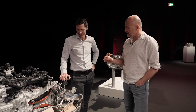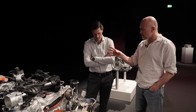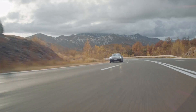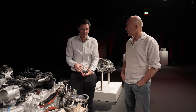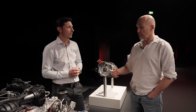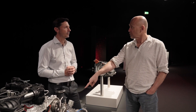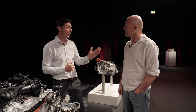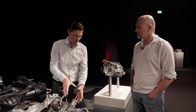And if I understand correctly, the reason you chose the big turbocharger is: one, to get more power at high speeds, but also to deliberately have it so that if it's creating too much turbo boost, you can get regen from the electric motor to charge the battery. Exactly. We have to brake and recover to prevent the turbocharger from over-speeding. And you don't have a wastegate anymore because when there's too much turbo boost, you don't bleed it off through a wastegate — you just slow down the turbocharger with the electric motor and that charges the battery. As the name says, it's waste — so wastegate. We want to recover that energy, so we got rid of the wastegate and recover everything with the e-motor.